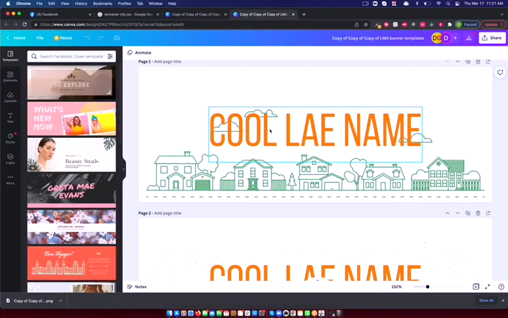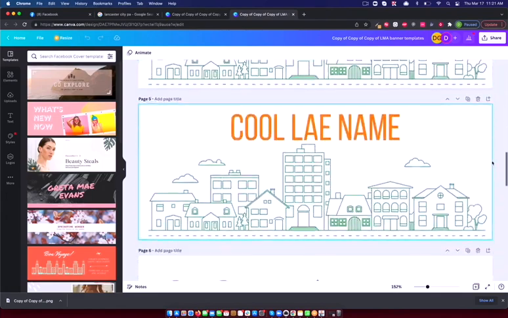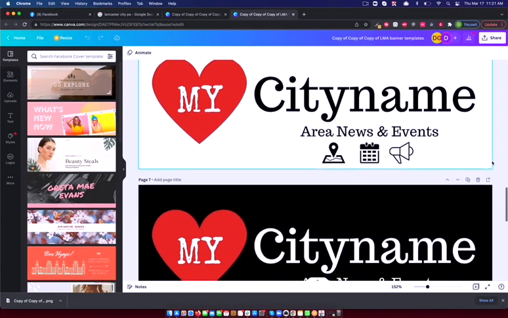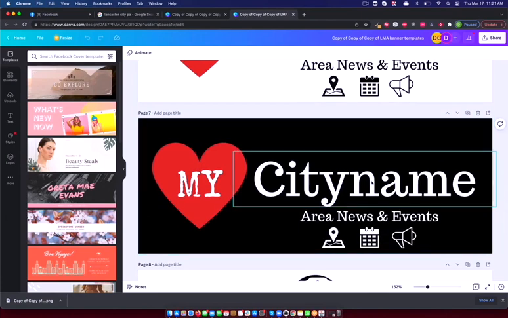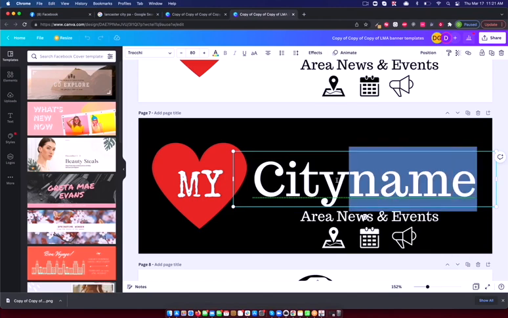We'll come back into Facebook and we'll change out that image in just a second. Now what we want to do is kind of come over and change out the banner. We're going to match this for our Facebook page as well. So we're going to do something along these lines. We'll keep it black. We'll put in Lancaster Local. We'll change this out.